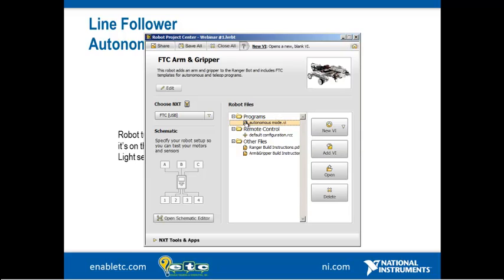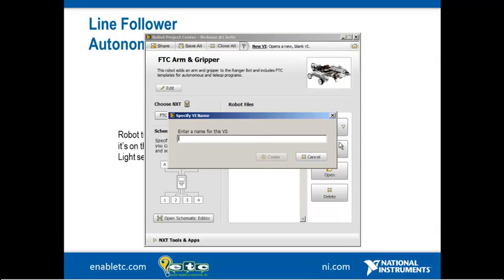It's important to note right now that we could go in and modify the autonomous code. But at this stage, since we created it based on the FTC template, it would require using a field control system software in order to make it run. So we're going to just create a brand new simple piece of code and not use the template for now. We're going to just call it our autonomous line follower.